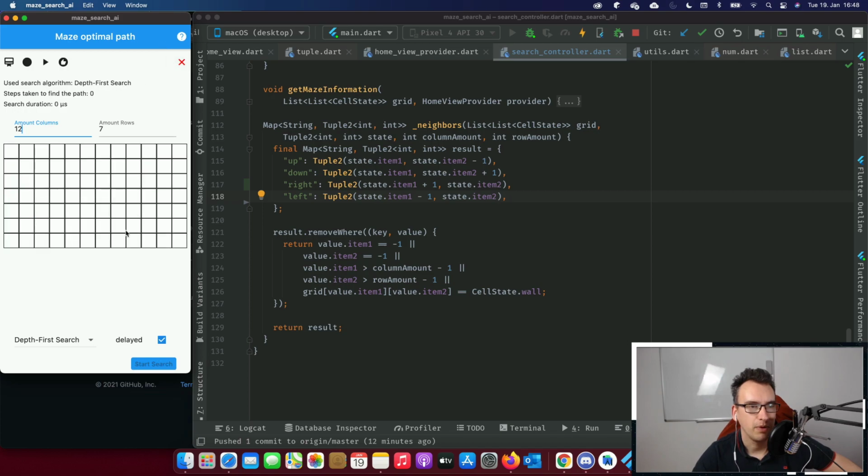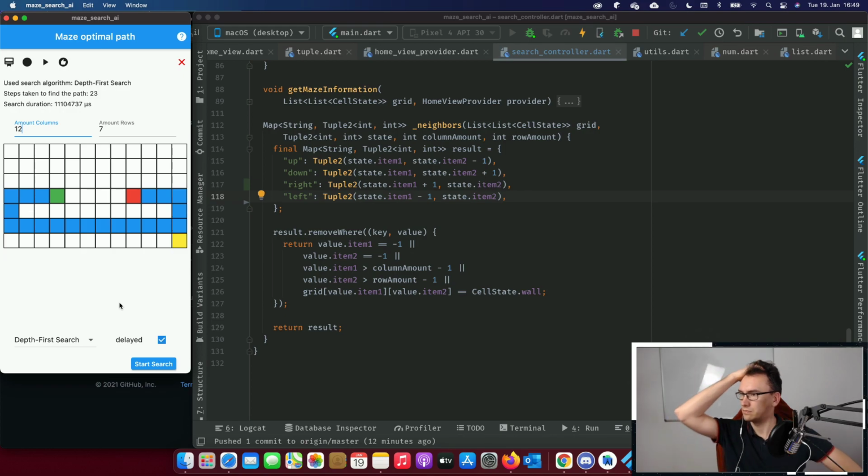So if I place both in the middle without walls, so like this and this. Is that what you expected? Good, then we are happy, right?